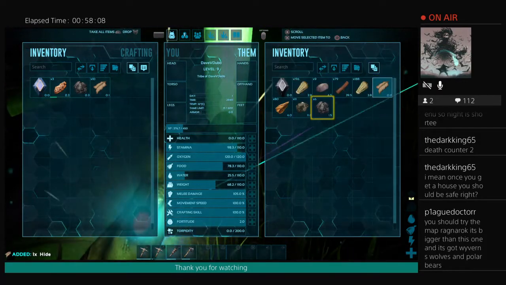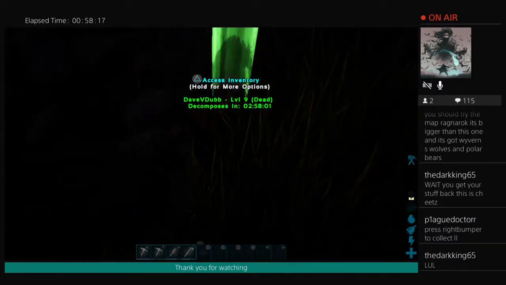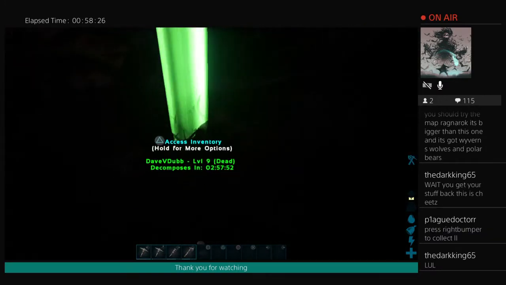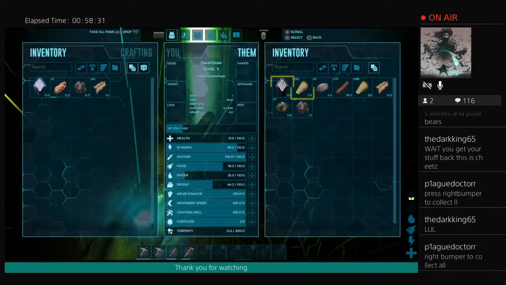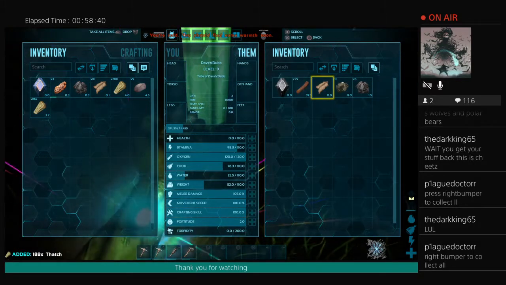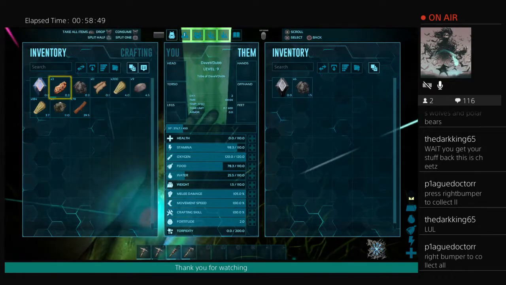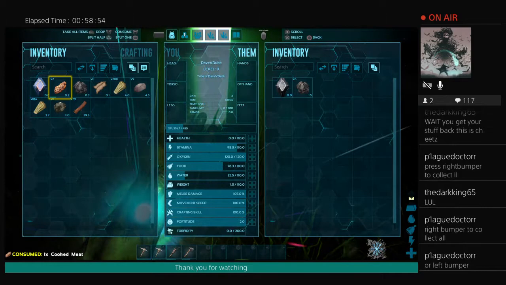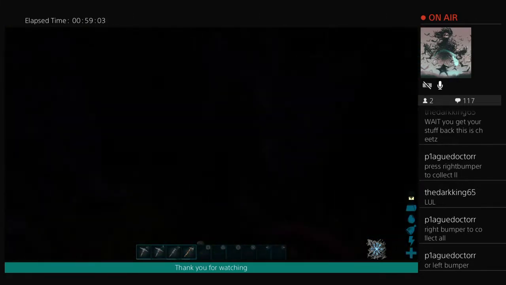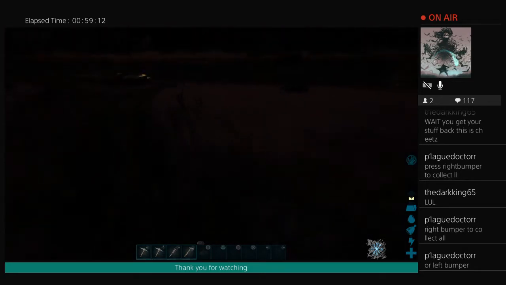Oh yes, I gotta get a house. Shit, I dropped it. Where'd it go? I dropped that shit, and I don't know where it went. Oh, okay. How do I, how do I get water? Just go over to water and, I doubt I go over to the water and drink.